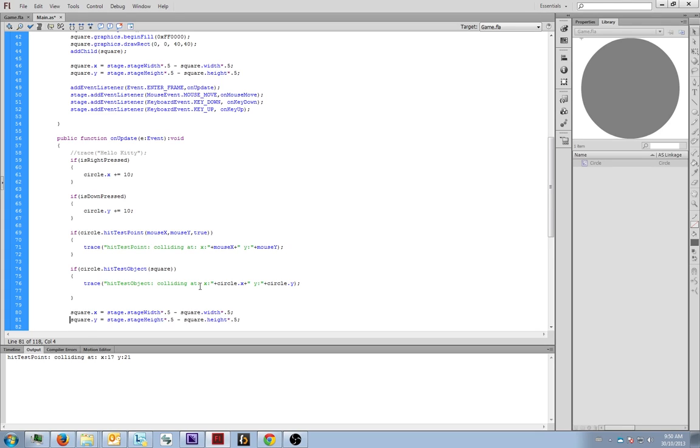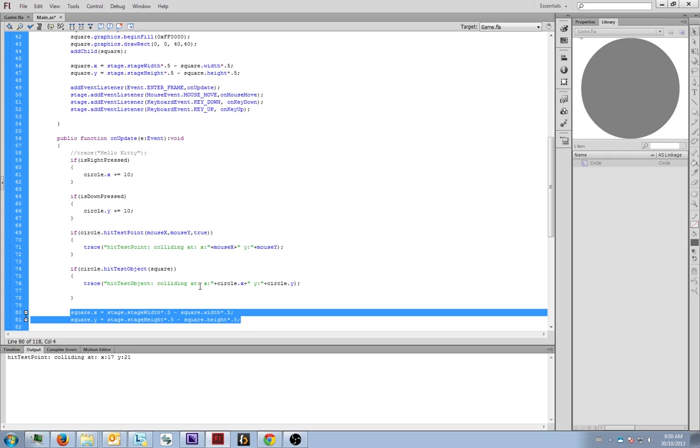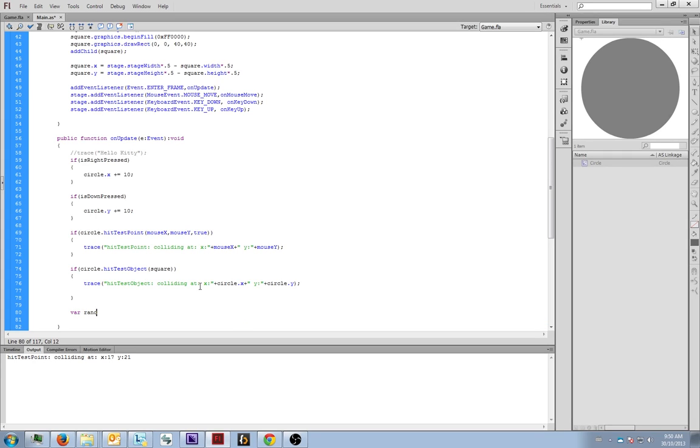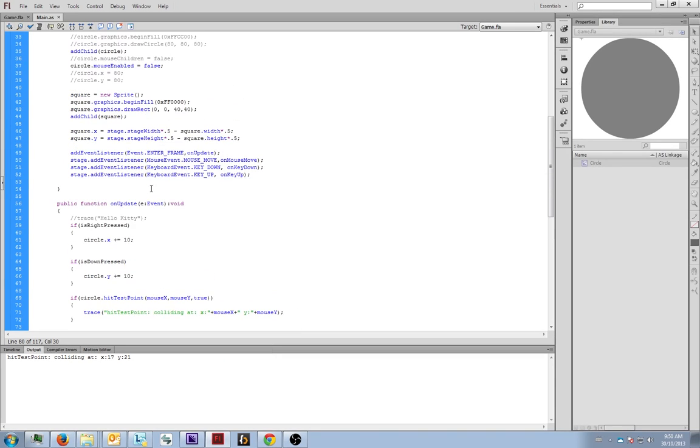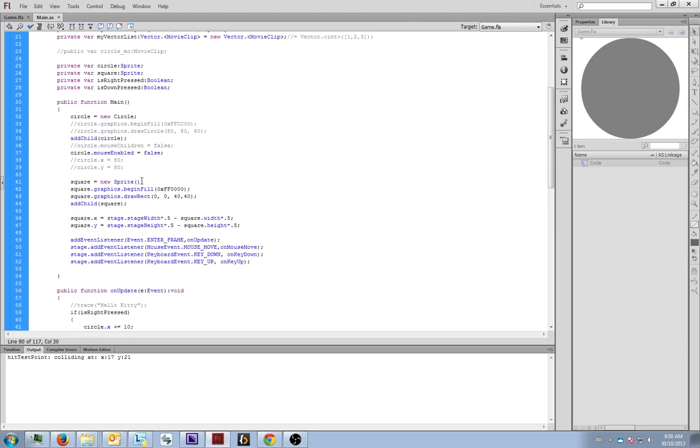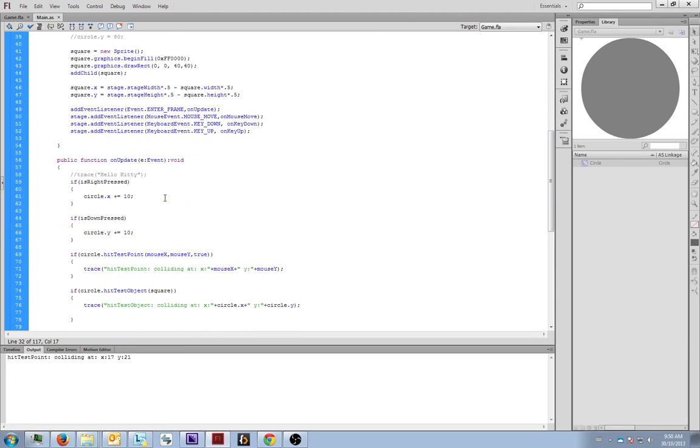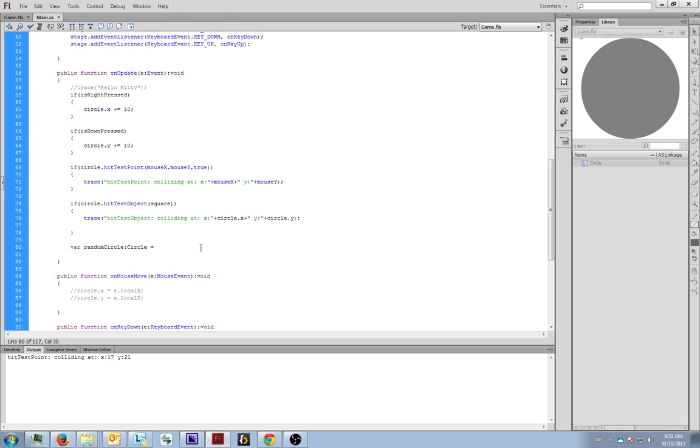Here it is right here. Same thing. We're going to declare a new variable. We can call it var randomCircle. Now this is pretty important: the type. It could be type MovieClip. There's no reason we couldn't make it type Circle, literally from the class that we created. You don't generally have to do that, and the reason is that making it more strict means it wouldn't be able to accept any other object. It wouldn't work with a movie clip. But if I made it a movie clip, it would work with a circle, because Circle extends MovieClip.